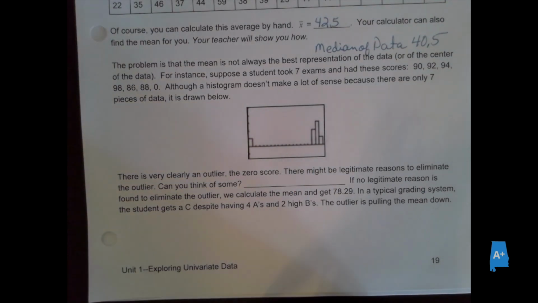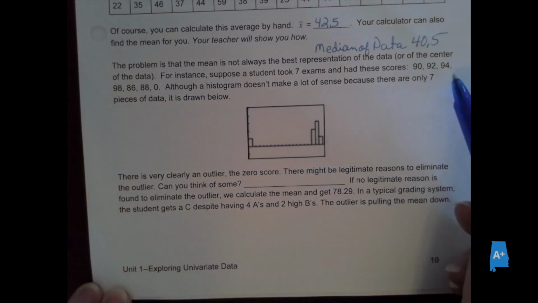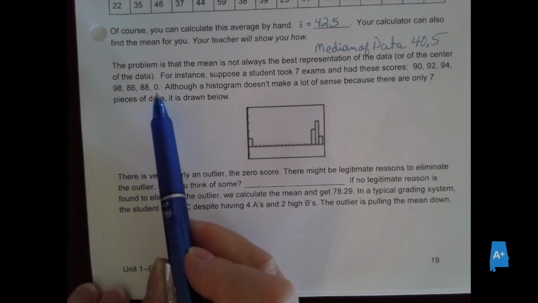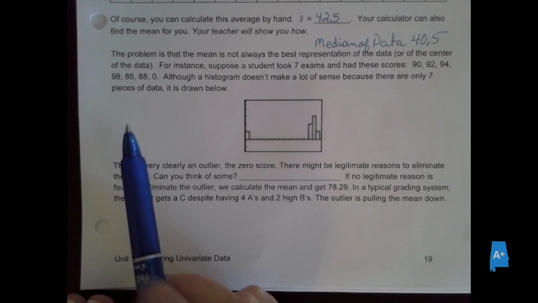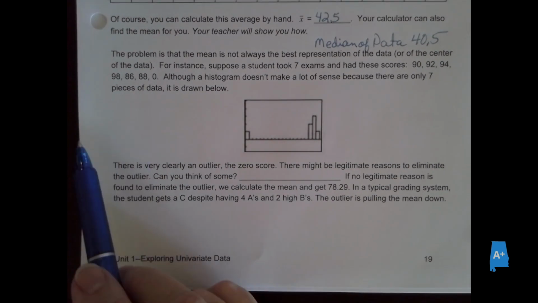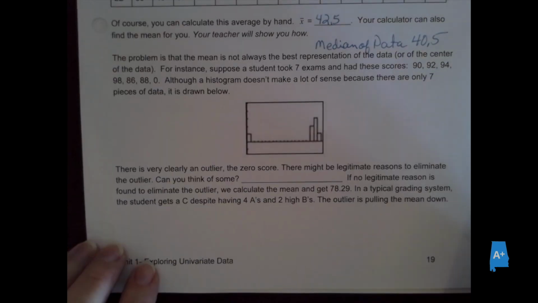I mean, it would be the mean, gotcha, but would it really be representative of how you've done? If you've made a 90, a 92, a 94, look at all these great scores, and then there's that 0. So maybe it doesn't make sense sometimes to use the mean, because that wouldn't be great. What if we looked at the median of this data?